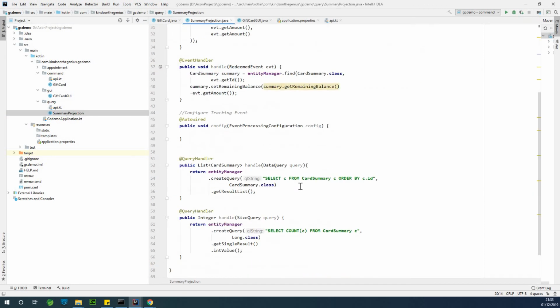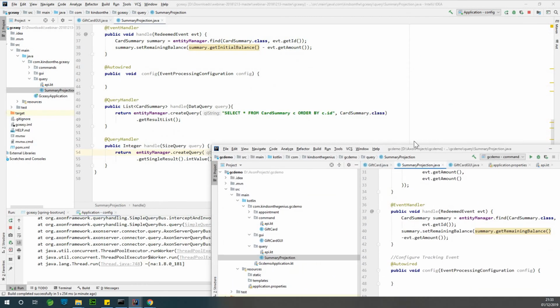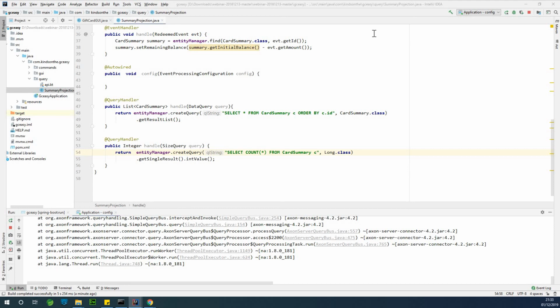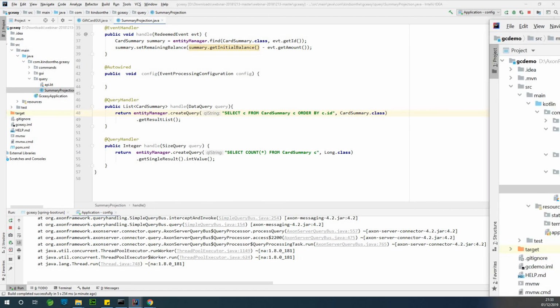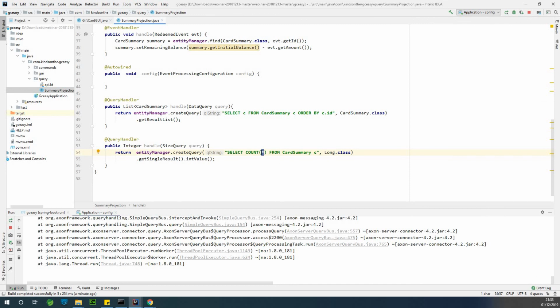So here, select C, lowercase c, from cat summary C, order by c.id. And the next one should be select C, count C from cat summary C.